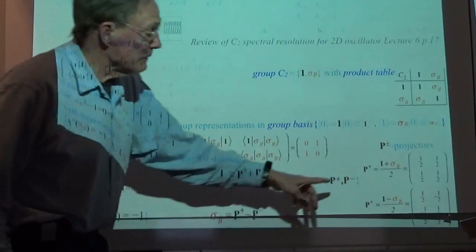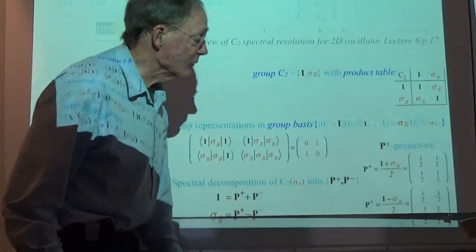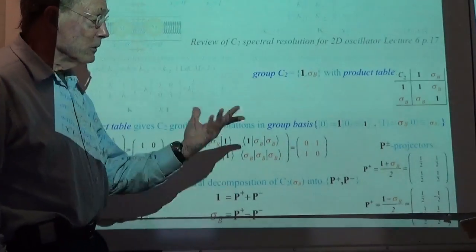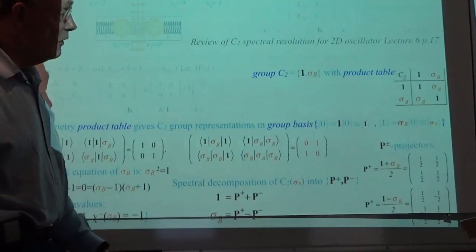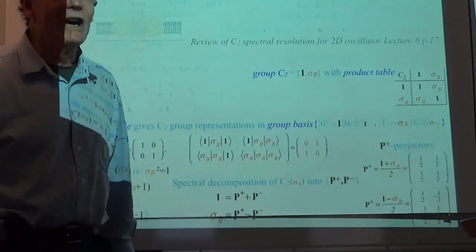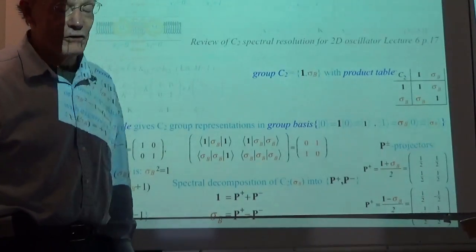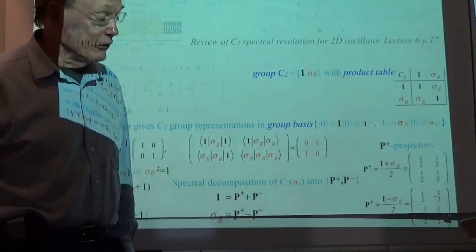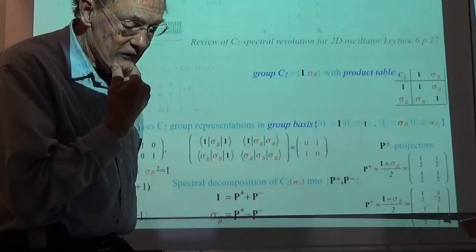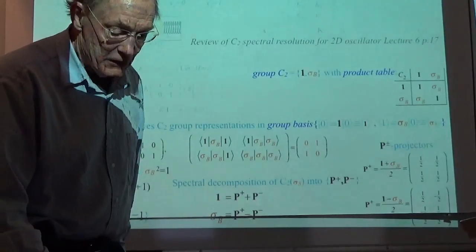And we saw that 1 plus the half sum and the half difference between the elements of the C2 group was all there was to that symmetry that came out of the minimal equation for that. So we're going to have to go through a minimal equation, obtain a spectral decomposition, then we're good to go. We'll have all of the group theoretical, shall we say, coefficients that you need, the so-called character table. I want to familiarize you with the old-fashioned notation so that when you read the literature, including textbooks on applied group theory, that you can make a connection of this.